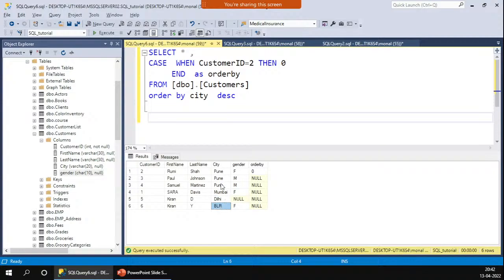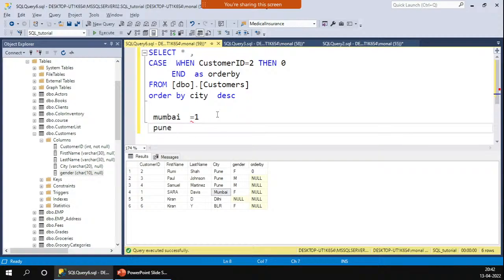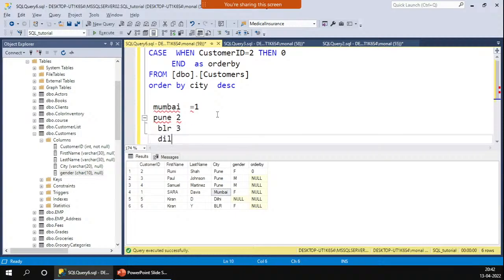Or, for example, Mumbai at the first place. Let me write down Mumbai first. Mumbai records should be at the top, then Pune at the second place, BLR at the third place, and Delhi at the fourth place.